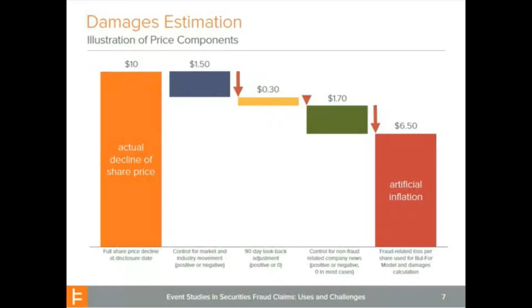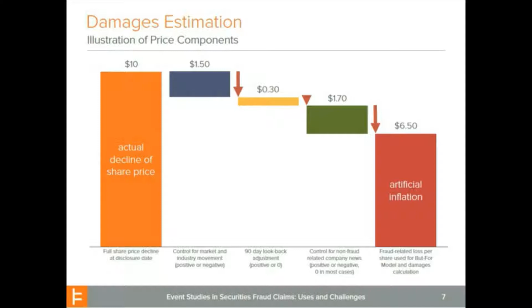On the far left-hand side of this diagram, we've got the actual decline of share price. Imagine that share price has dropped by $10. You can observe that the price per share is $10 lower on the same day that a disclosure happened than it was before the disclosure. And suppose you've done that first thing we just spoke about on the previous slide. You separated out the market and industry movements that happened on the same day. Perhaps you've seen that the market index dropped about 15% or whatever on the same day.